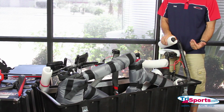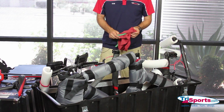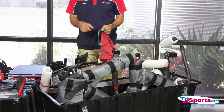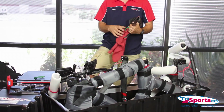Now, one thing to keep in mind, if you have other things that you want to pack into your case, now is a good time to do it, because once these bars are in, it gets really difficult to get down in these crevices and put stuff. So if you have spare shoes, a helmet, whatever, you're going to want to do that.